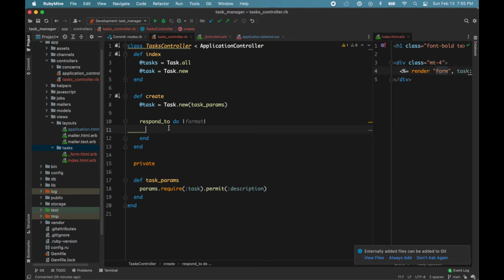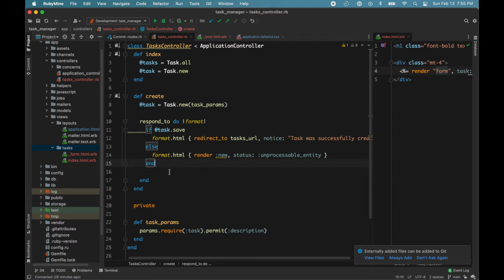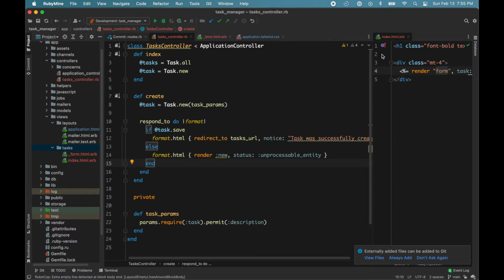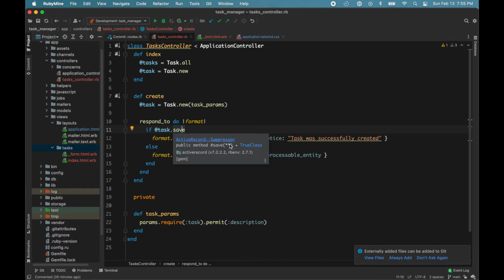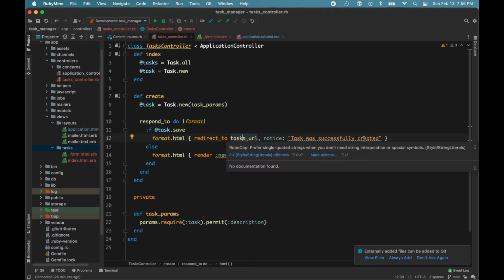So we need to save the task. First we create a task and then we save the task, and if it saves without any errors, we redirect to the tasks URL. Now this is just a helper path and it points to the tasks endpoint. And we also set the notice saying that task was successfully created.